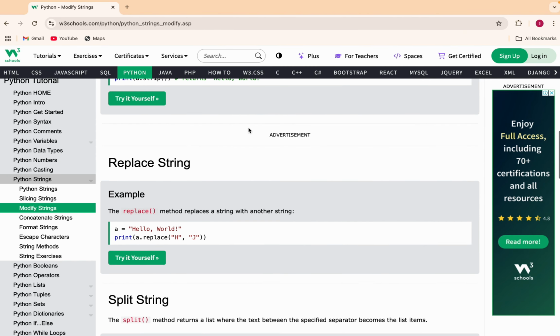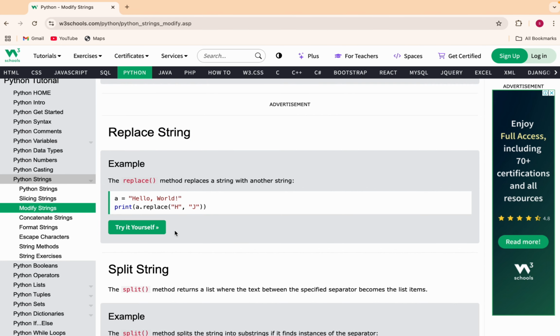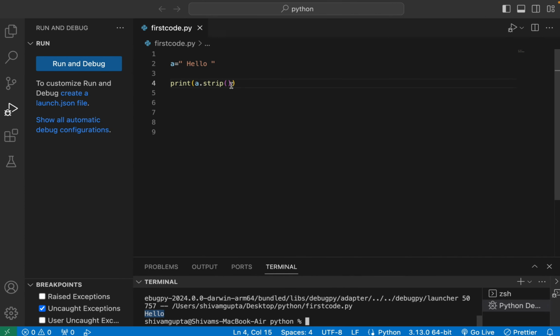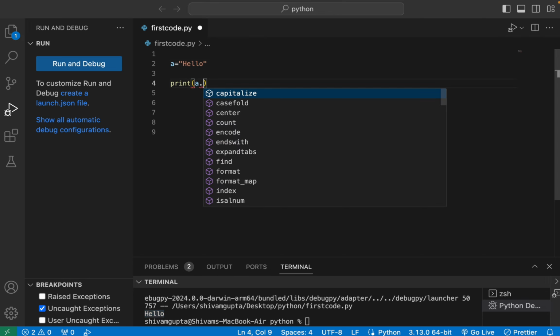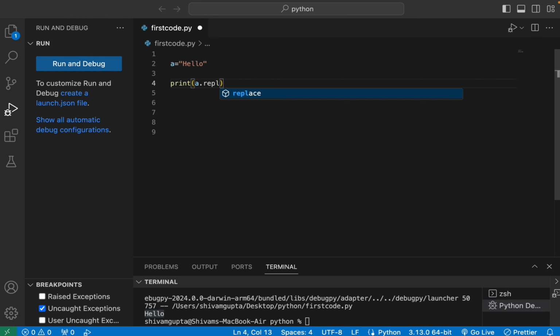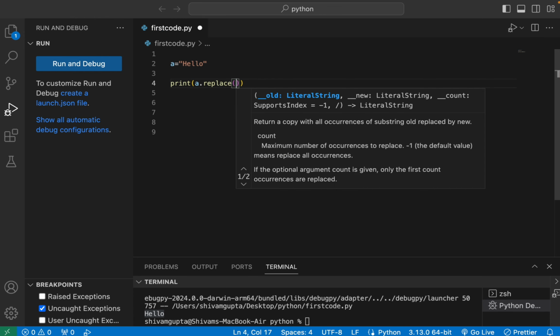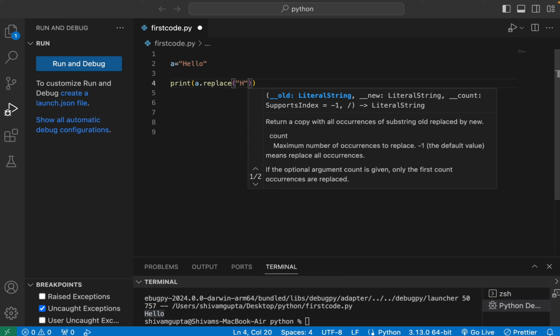And you will see a fourth thing, which is replace. It will simply replace a letter in the string. So here you can see H, and you need to simply pass dot replace H with J. So it will print a J over here, replacing that letter with the one I want to show. So here I will use dot replace, and I want to replace the letter H with what?